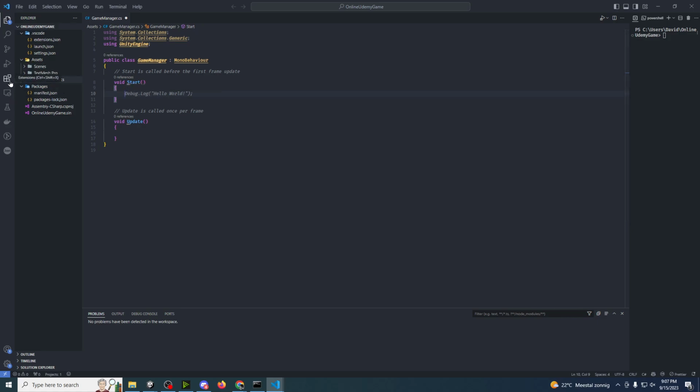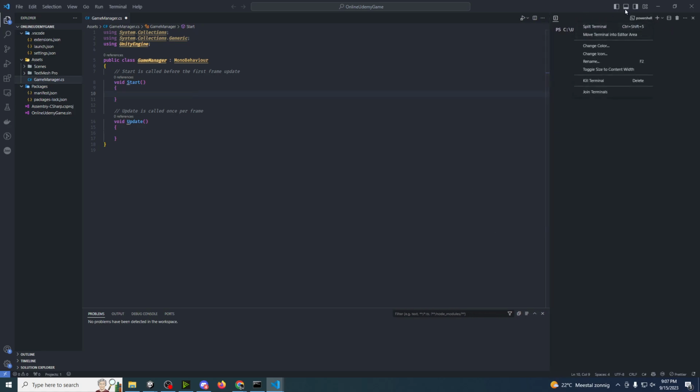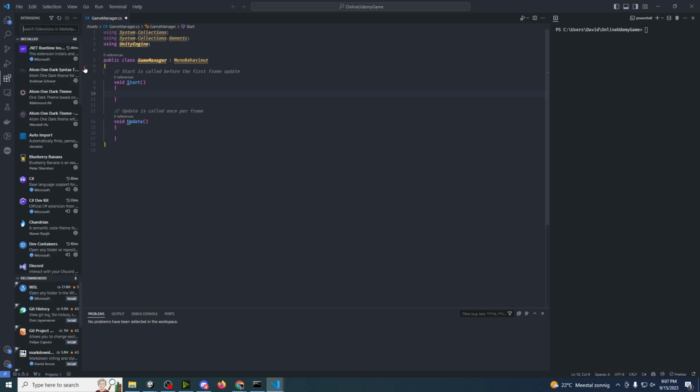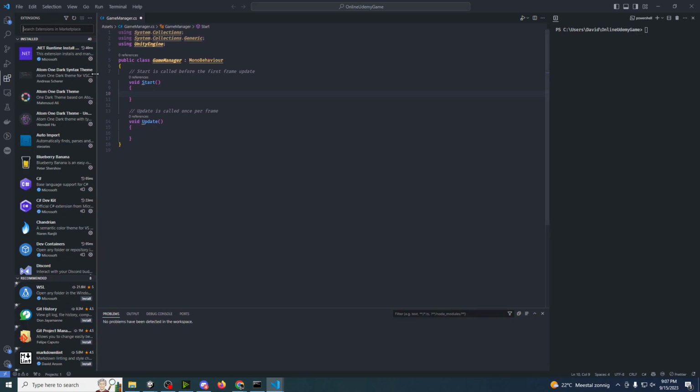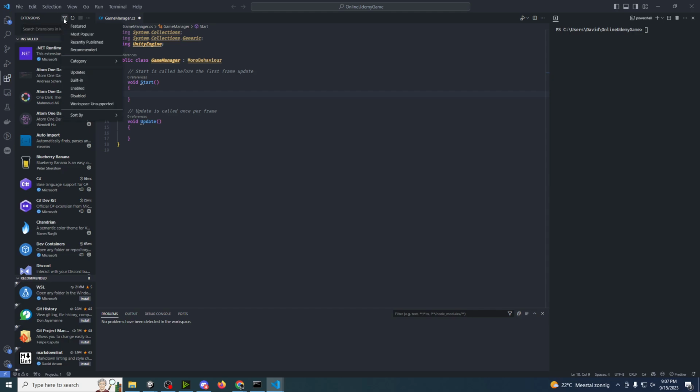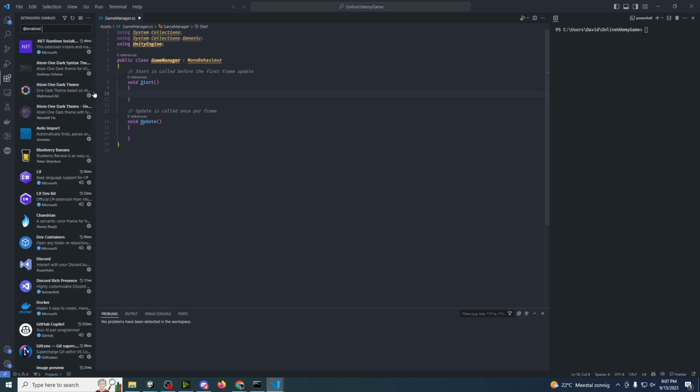So VS Code, this is your code editor. This is your built-in terminal. You can choose which type you want. I will use PowerShell, but this is very customizable. Click on this icon, extensions, and there are going to be a couple extensions that you must install right now. Let's see, can I filter on what I already have installed, enabled? Yes, perfect.